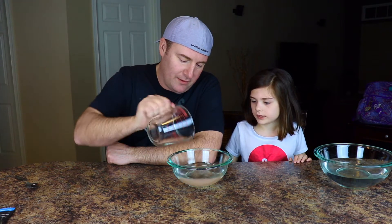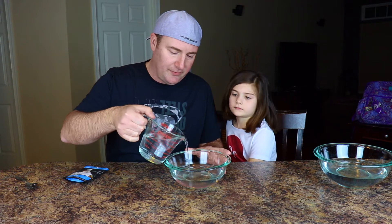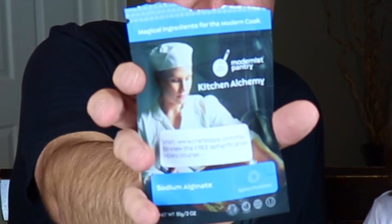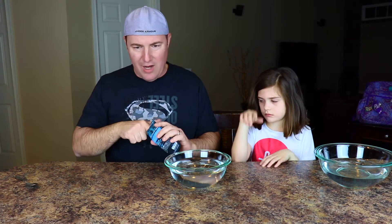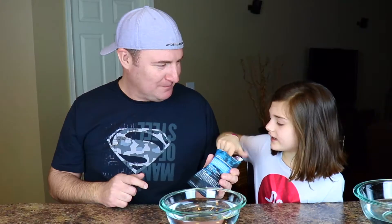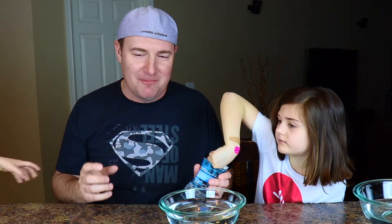Hopefully our bowl is big enough. And here is our other two cups — we're gonna pour that in of water. It's gonna overflow. It's close, but I think we're okay. So now we are grabbing our sodium alginate. This is another just cooking product. I will try it first to make sure I protect the family. Is it sour? It's clumping up in my mouth. Ew. Is it gross? It's very weird. So this must be what forms the slime because it definitely clumps up in your mouth.